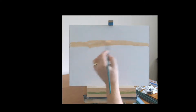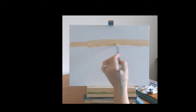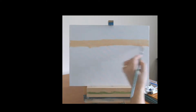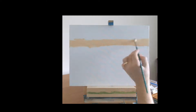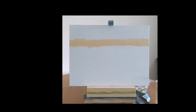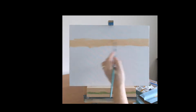It's loaded up quite a lot of paint. Literally, as you can probably hear, it's fairly firm on the canvas. Probably about there somewhere to start with. Just wipe the tissue out. What I'm actually going to do with the same colour that we've got on here, I'm just going to add a touch more titanium white just to soften that down a little bit more.